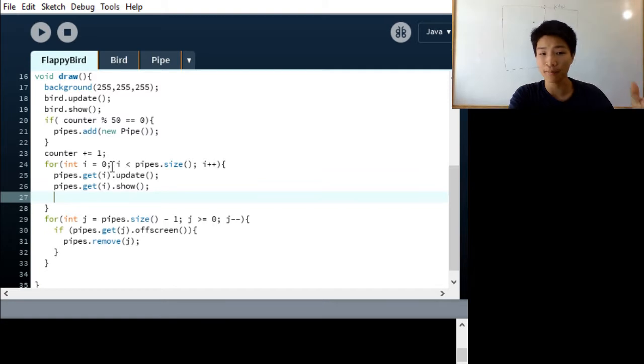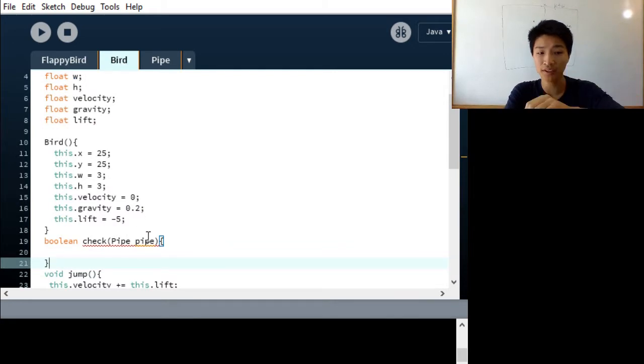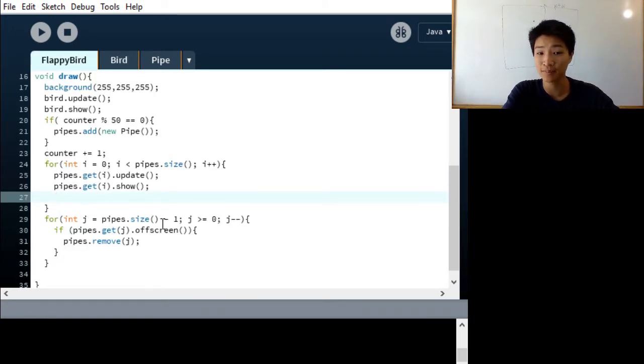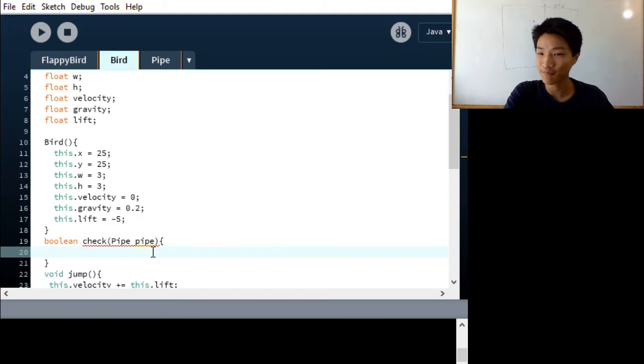I'm looping through all the pipes in this function right here. So if I loop through all of them, I can give each pipe to the bird function, and the bird function will do all the work for me. We want to avoid making this file as messy as possible, because it's a lot harder for other people to read if this file is really messy. Because it's the main file.